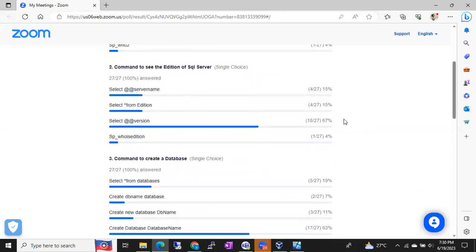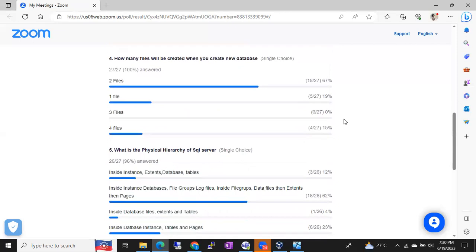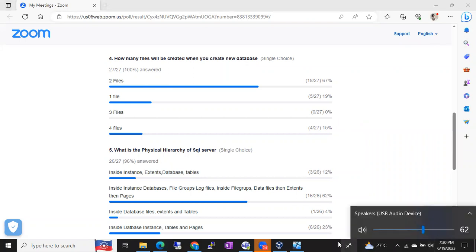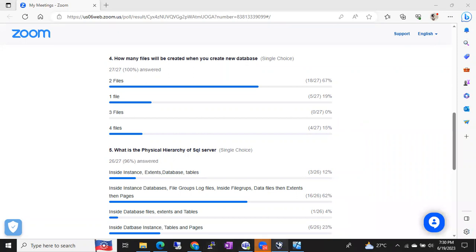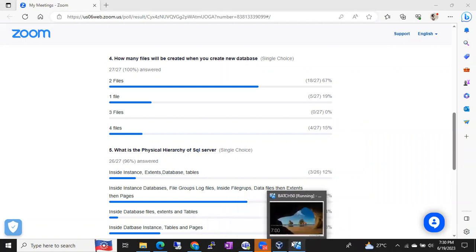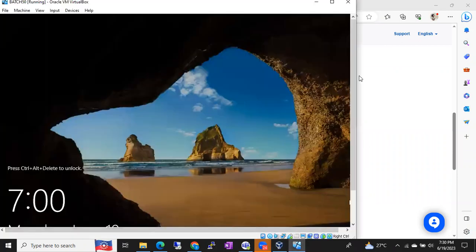Again guys, these are very important questions, and you should make sure you have knowledge of these basic questions. Okay, so let's start the session. Before starting the session, any questions, any doubts guys? Any questions, any doubts? Okay, fine. So the server is started guys, let's connect to the server remotely. Let me try connecting to the server.